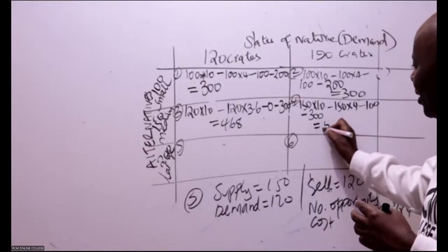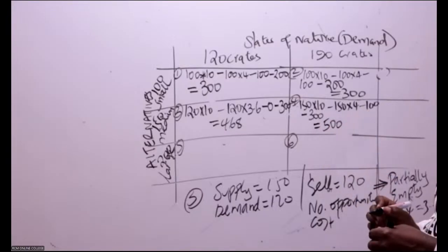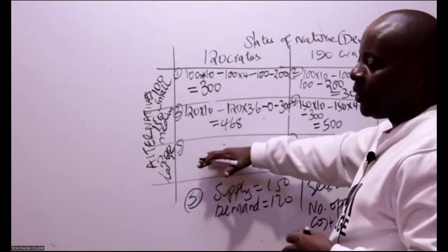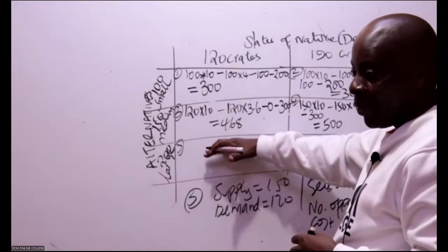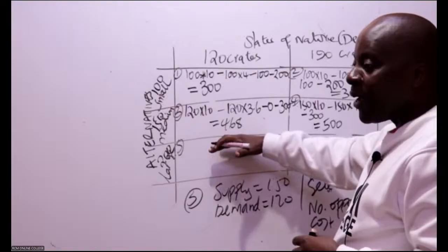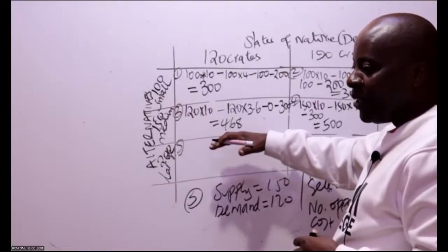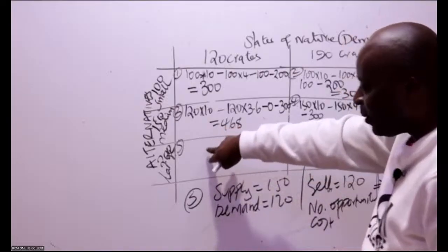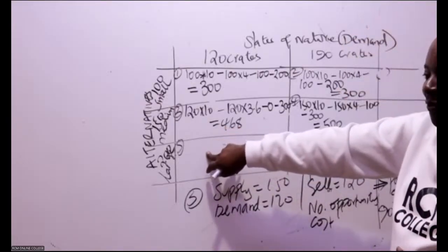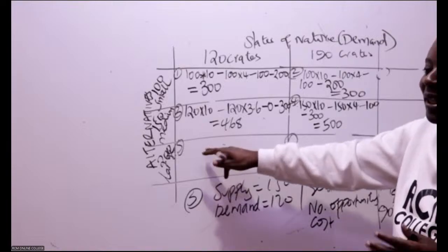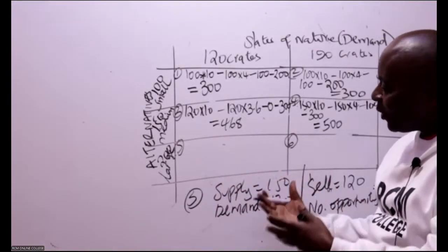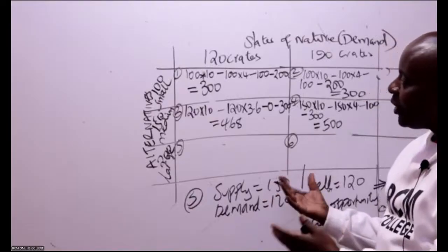So here I'm being told it's 500. So for you to be able to move fast, once you place your pen here, ladies and gentlemen, what are you able to see about this? Which variable cost am I going to use here? Will it be the variable cost of 4 or 3.6? Somebody is following. This one here, where I'm placing my variable cost of 3.6, yes. Because here I'm able to see that I will be flying partially empty.